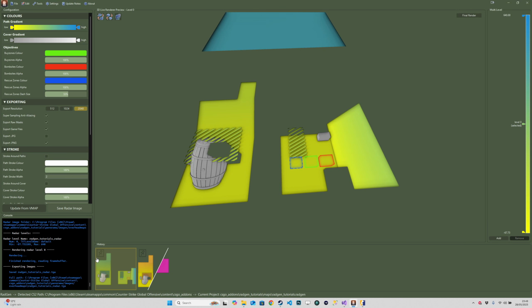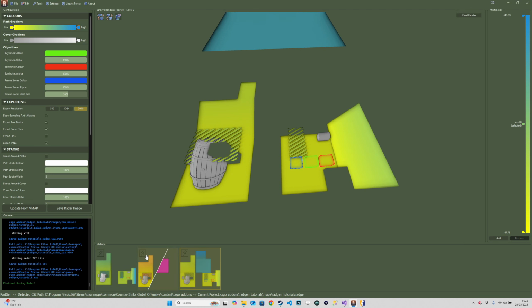But yeah, what you can do is you can actually pin them. So if I was to pin this one, what will happen is when this hits 10 histories, this one would be removed if we then saved again. Obviously this pinned one would move to here, but then if we save again, the pinned one would not be deleted. It would be the one newer than the pinned item that would actually be removed, because the pinned one will never be removed.